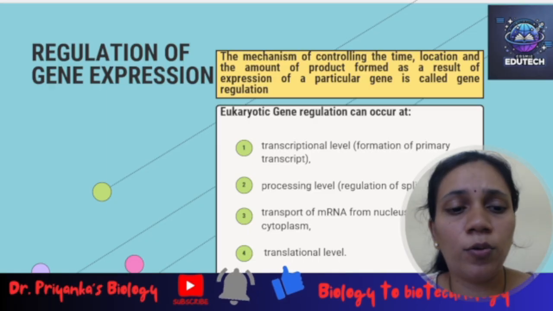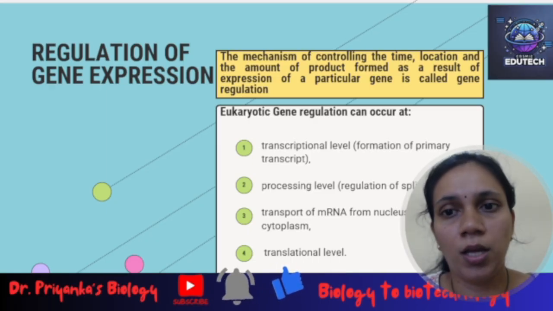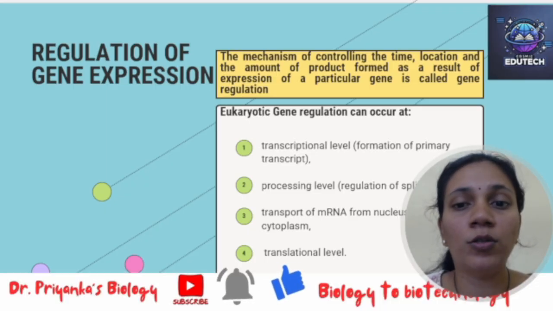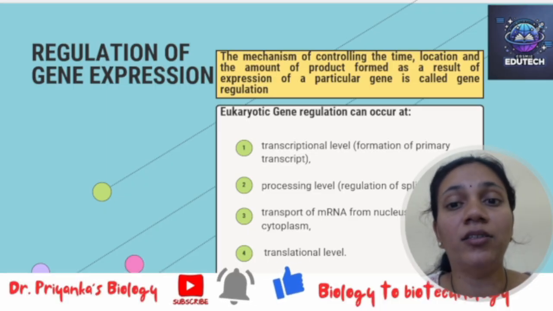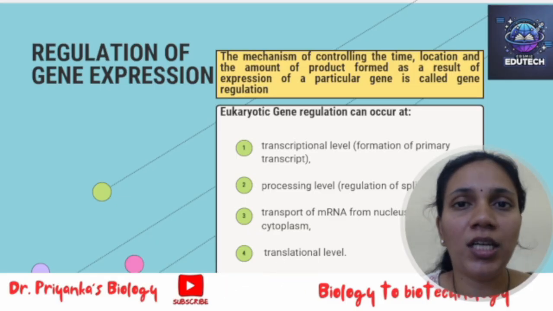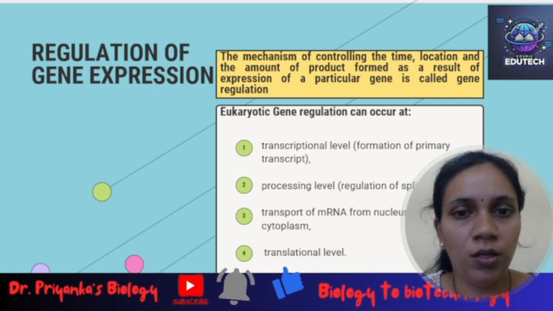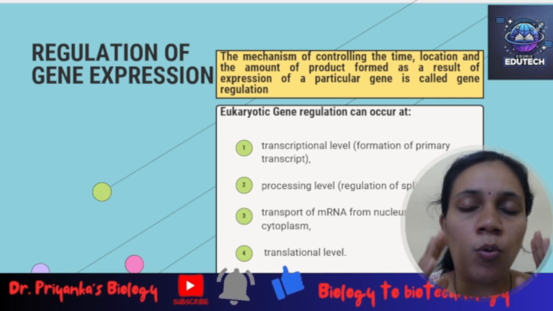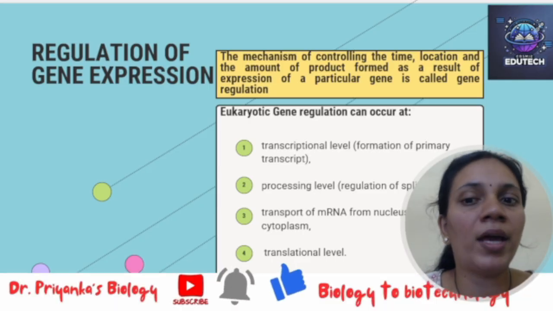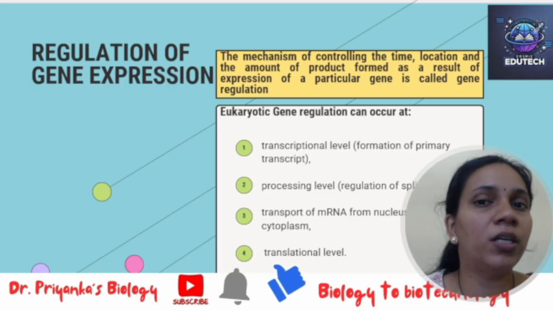Now this regulation of gene expression is required. Why is this required? First of all, it is required to save space and energy, because we know that turning on the genes and switching them off requires energy, right? A cell is so very well designed that it knows it has to save its energy to do the actual work rather than wasting it here and there.